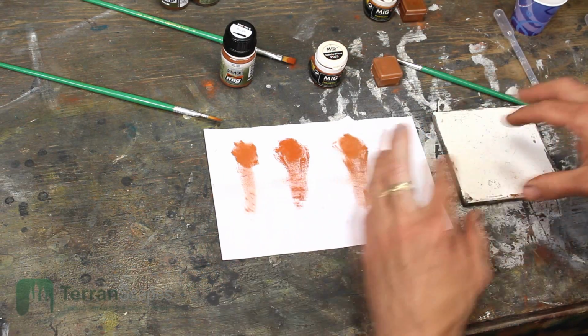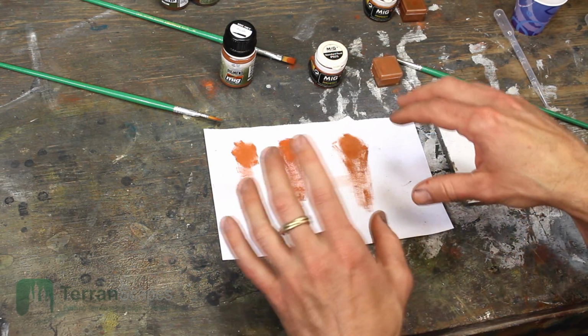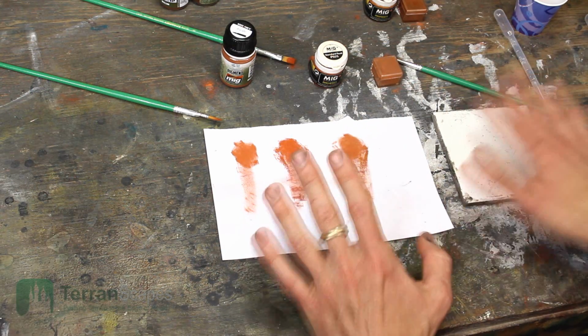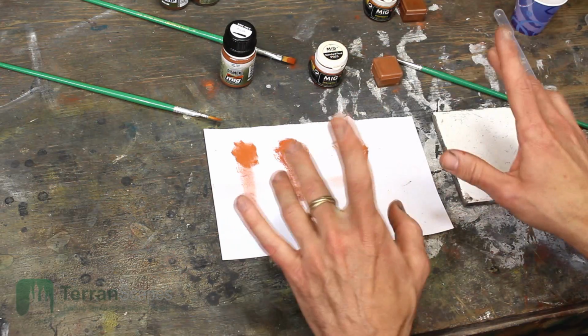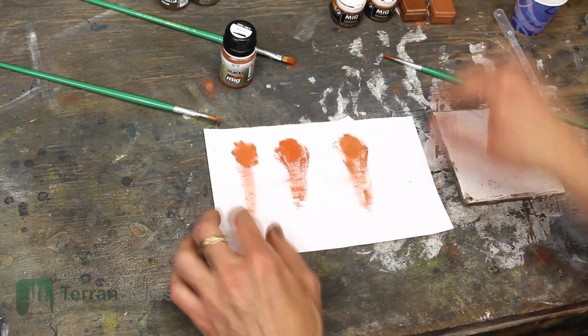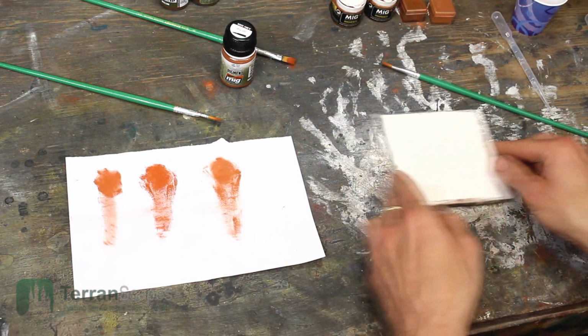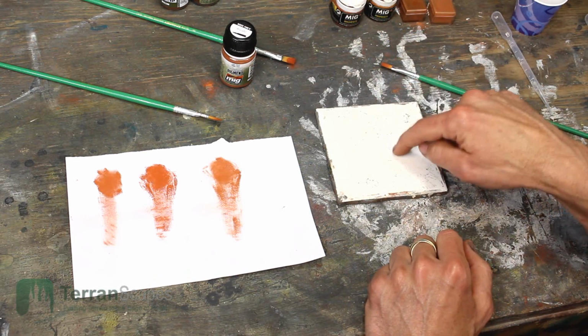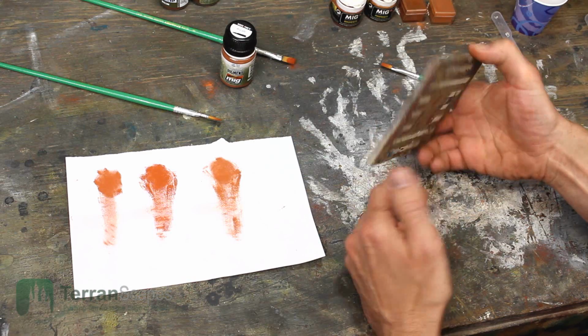In terms of their wetting in a liquid as well as their dry application. So rather than put all three in some water or whatever, I'm just going to pick one to be the example. And we'll slide this over here. We'll bring this up, and I'll show you how they dissolve. Now, this is an old bathroom tile.